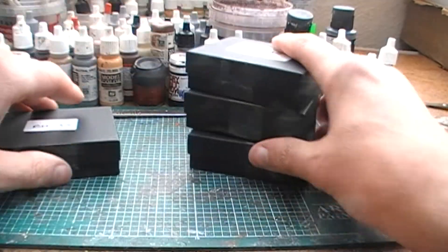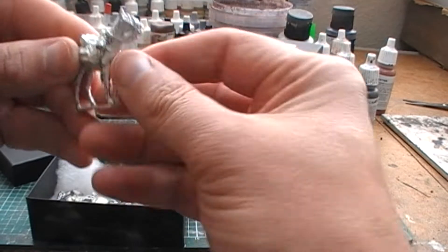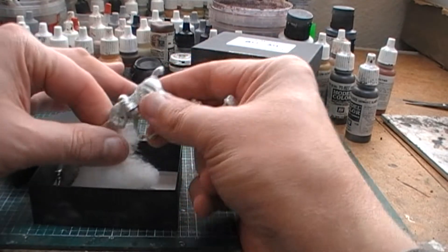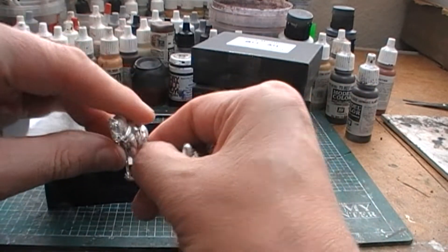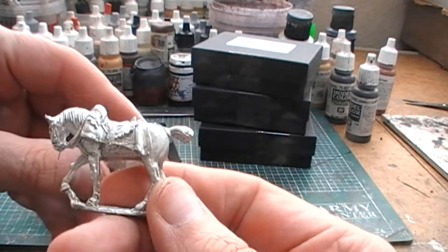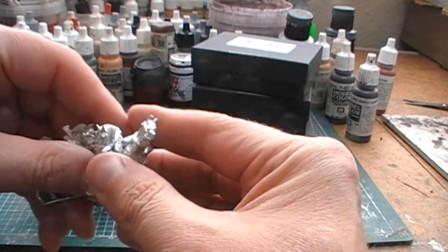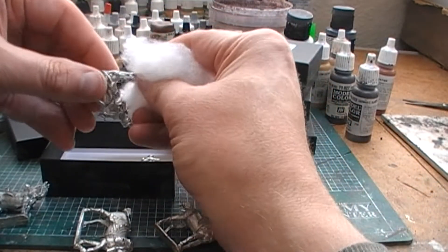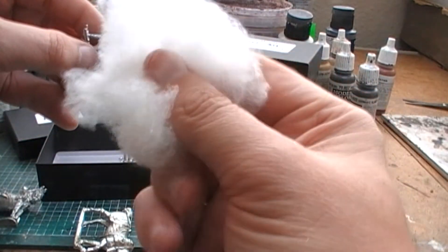Let's first of all do the Command box — this should be the Command box, hopefully. So as you can see, these are the standing Light Dragoons. I really quite like the idea of it; it looks like one of them is actually just starting to trot forward, but they're mostly standing. I don't know if that's a mistake, but it looks like he's just maybe just taking a step forward, being a bit restless perhaps. Three horses of course, and they all look OK. Some of that horrible cotton wool stuff.